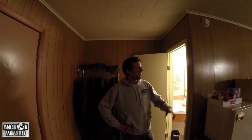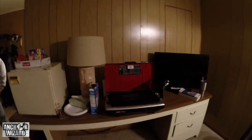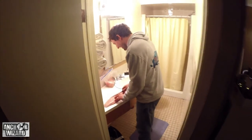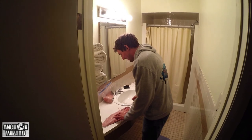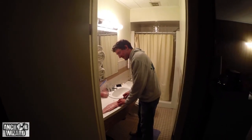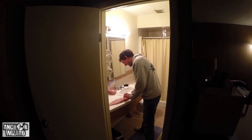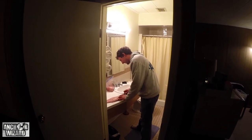Well, we have the grill, and the only problem is we have nowhere to clean the fish, but outside in the freezing cold. Well, we're not doing that, and they didn't want to give us a kitchenette because we don't have the proper material to do this. So sorry, resort, unnamed resort we're in, but we're just going to clean this in here, take care of business, so we can eat tonight.